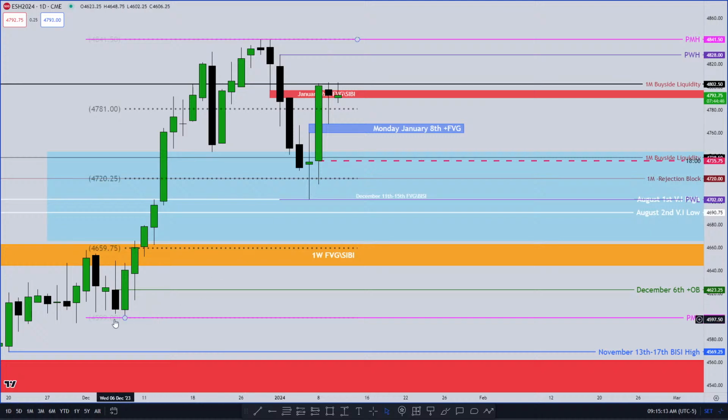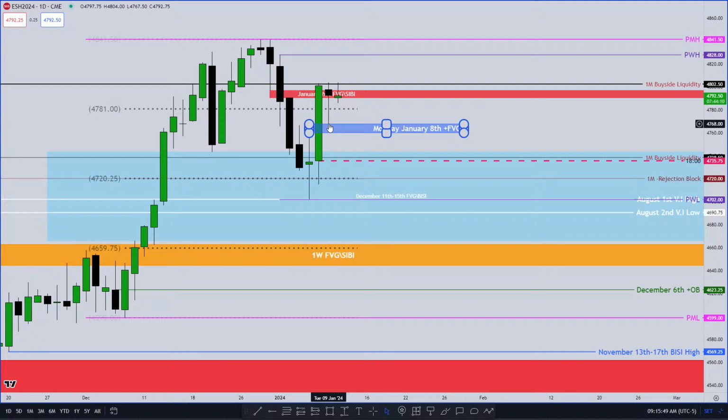Note the monthly gradients, or the monthly dealing range, and the gradients inside of them: 0.25, 0.5, 0.75. If we're working in a premium right now and the algorithm is likely to seek discount, it's going to seek it below 47.81. So that's kind of your first target. And then your second target would be the consequent encroachment of this wick. Let me measure that and see if it's below. So yeah, right below it. So if you want to be that precise, you can.